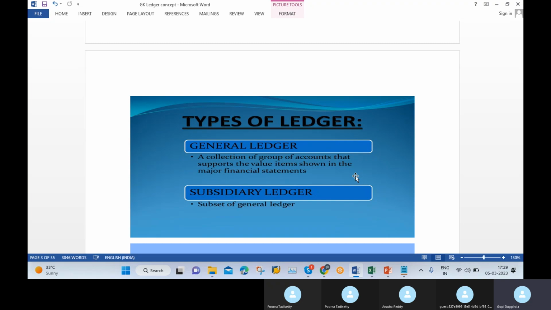Especially because of this general ledger and subsidiary ledger, we have the new GL in SAP. The new GL we can define with the help of this topic, subsidiary ledger. Within that we can maintain leading ledger as well as non-leading ledger. I will try to cover those points in our second video.